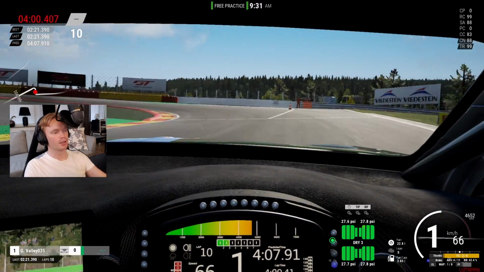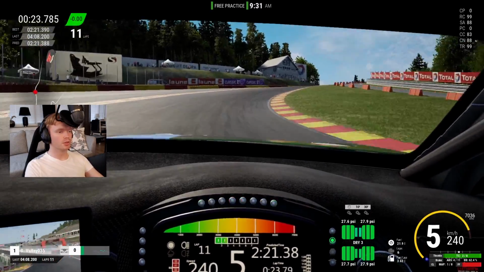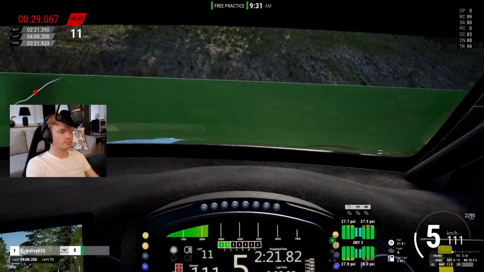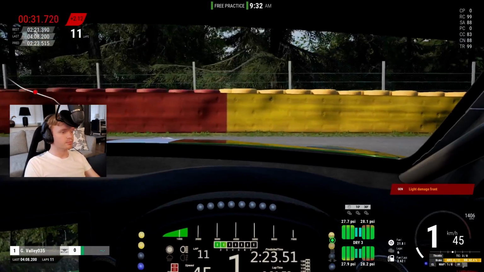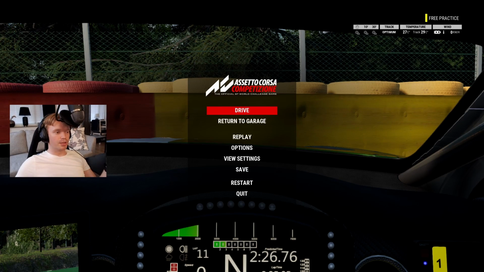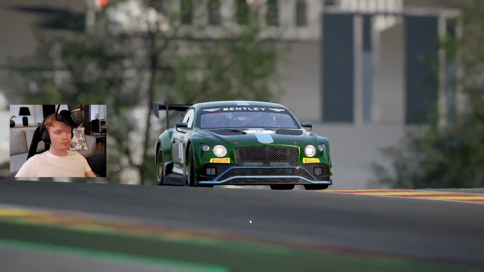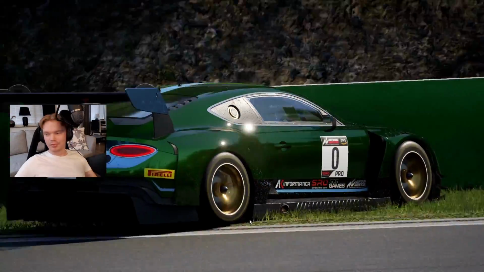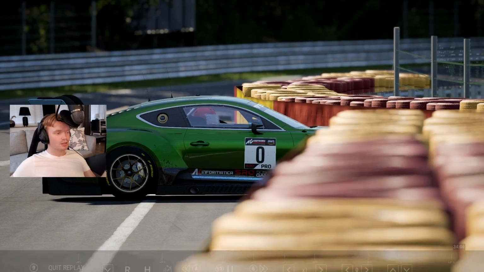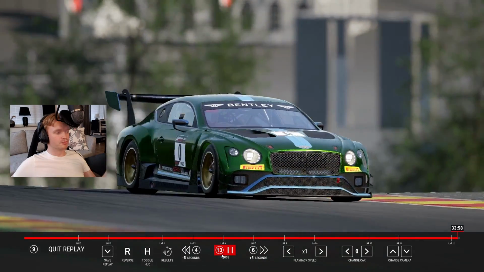Let's try Eau Rouge and Radillon. Alright, let's see how this goes. So, lowest possible diff. I did not try to make that happen. I wasn't holding back, but I did not try to make that happen. So that just proves the point, right? And there you go. That's how a low diff can make you feel.